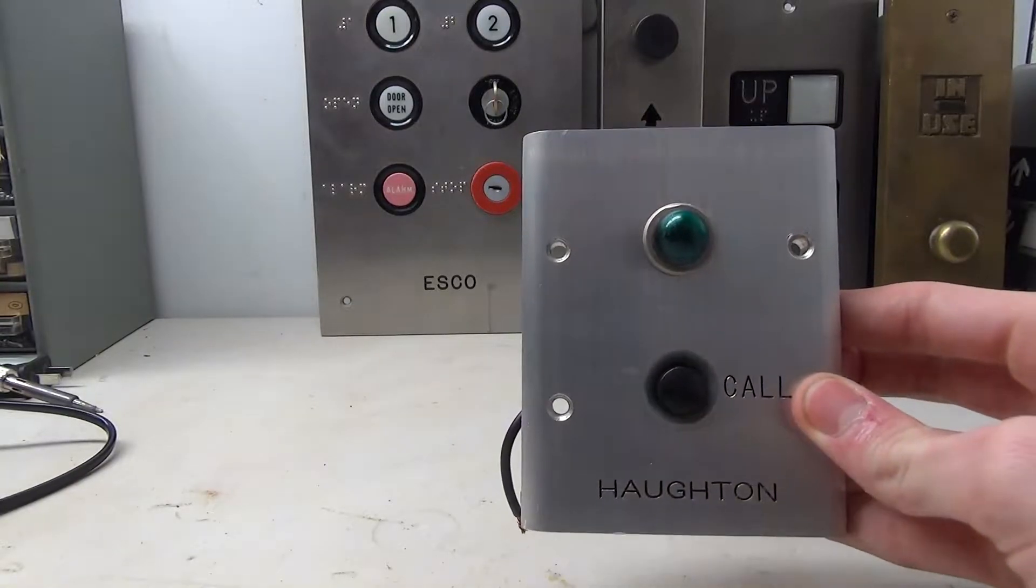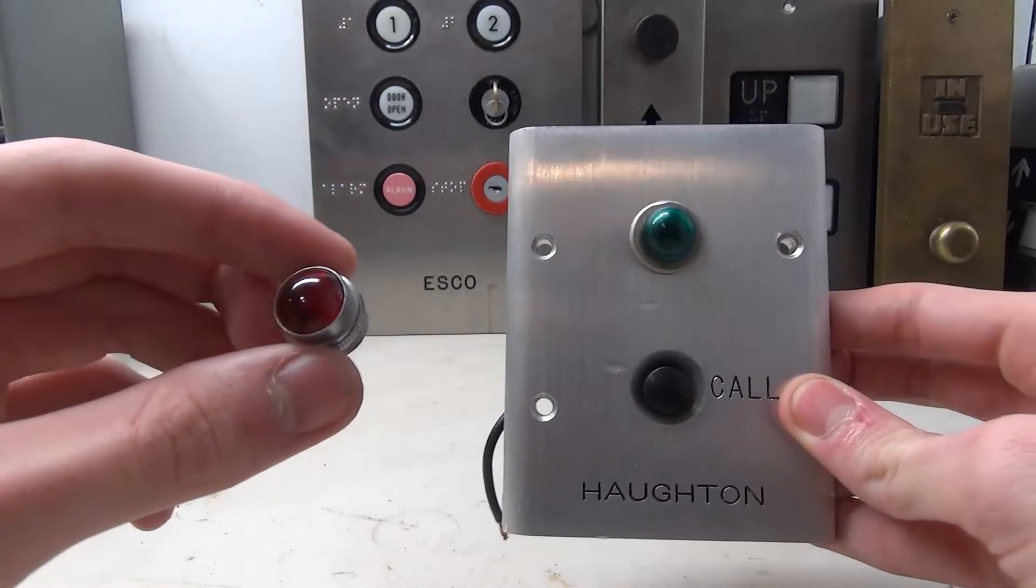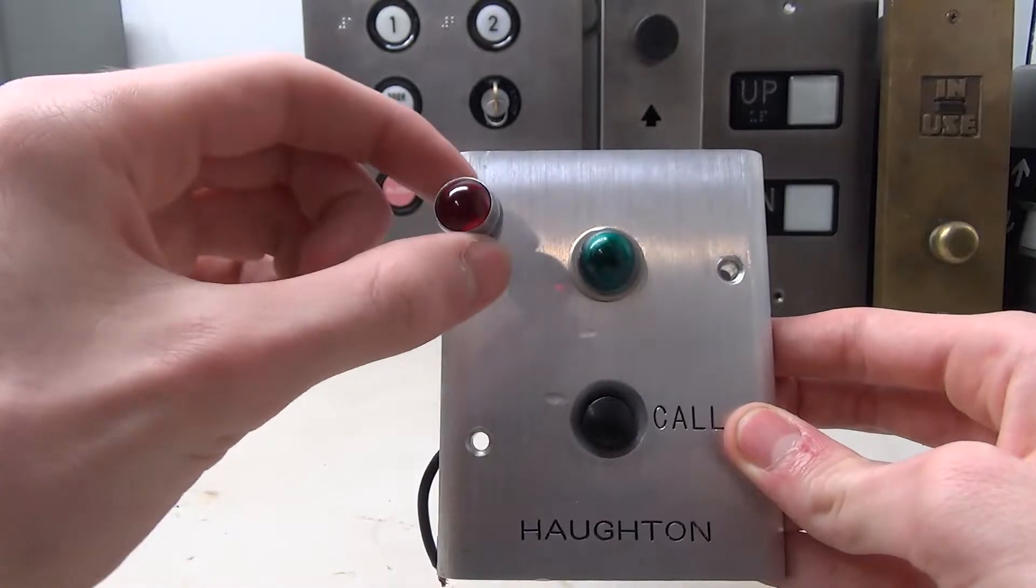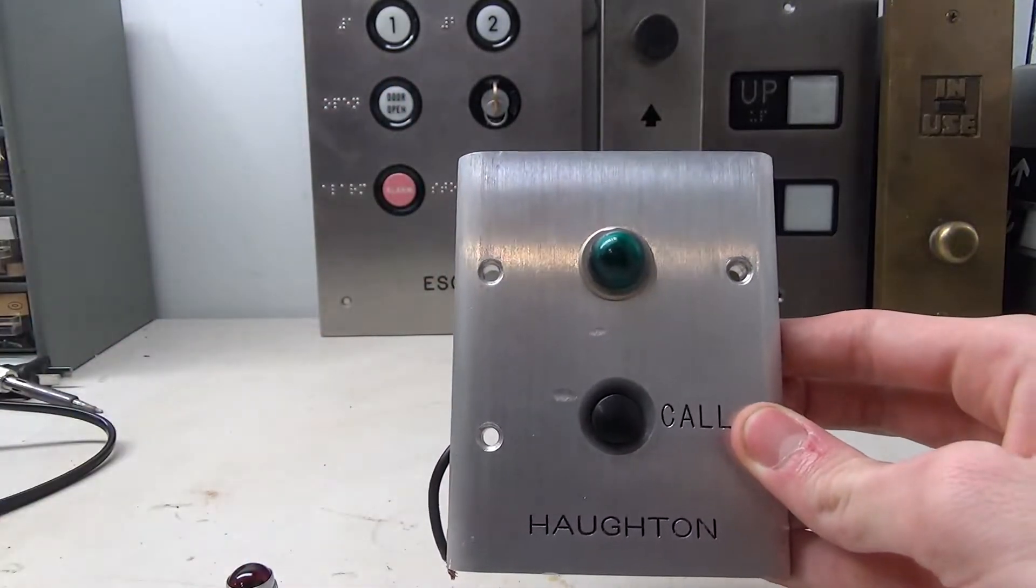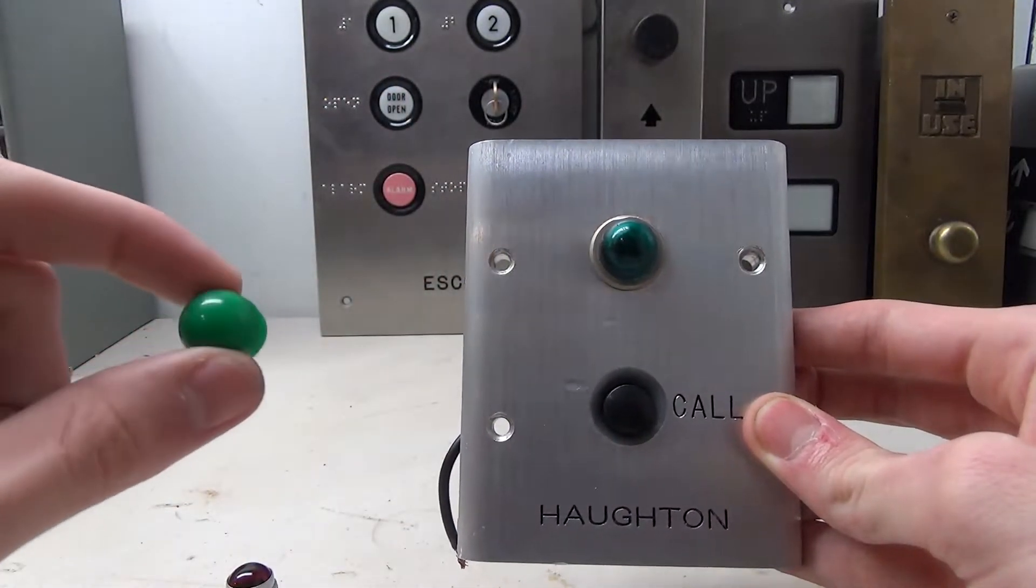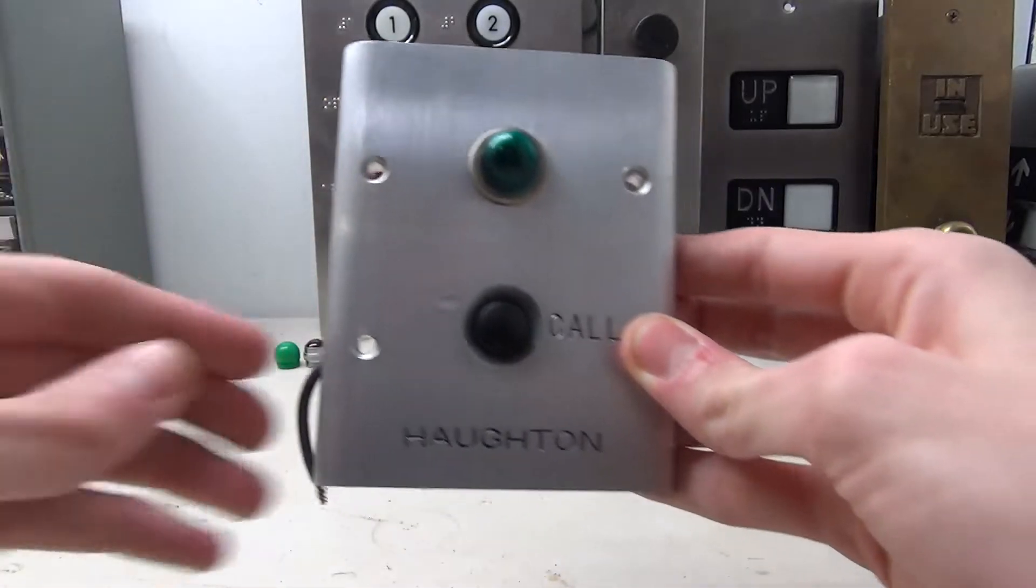We also have a few other jewel lights which we'll be testing out and showing you guys how they work too. We've got this red one. Now this is what the original light looked like according to Sam. This is what the original one had. We also have this plastic green one which we'll be taking a look at as well. We'll put those to the side and we'll come back to those later.